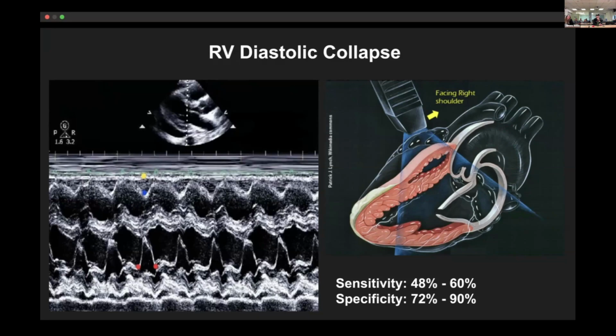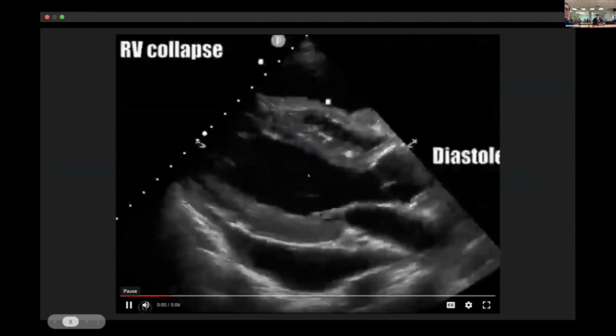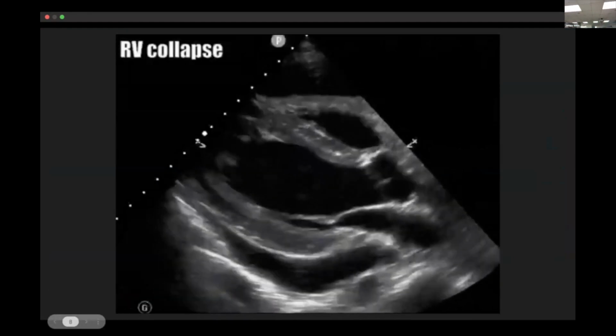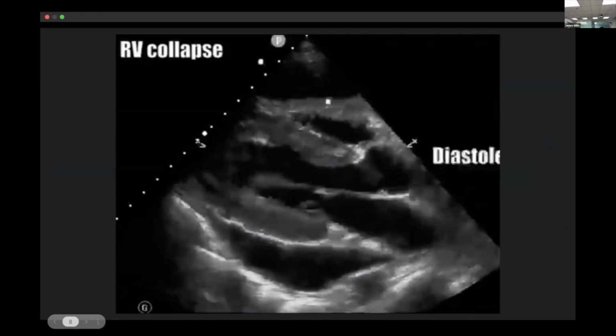It has a better specificity than your RA systolic collapse. Still not the best, but you're going to use it in conjunction with all the other findings to really build the case of tamponade. And now the next one. What access are you trying to get? That is your parasternal long. So you're going to do parasternal long, and do your M mode through the anterior mitral leaflet. It's exactly the same. If you know how to do EPSS and EF, these are the exact same waveforms. And we all love EPSS.